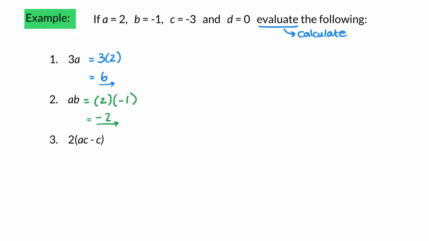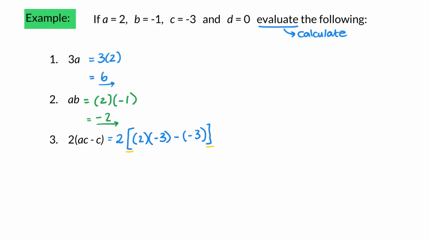Okay, the next one. Now in the next question, I already have some brackets. So I need to be careful that I don't get myself completely mixed up with brackets. So let's use a square bracket here just to help us. So I'm going to have 2. a is 2. c is negative 3. Minus negative 3. And let's close the square bracket. So if we look at how the brackets work, we've got the square bracket opening and closing at the beginning and end. And then I've written all my substitutions in round brackets.